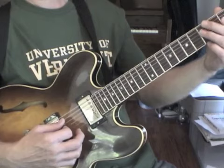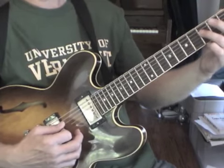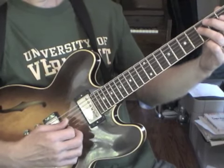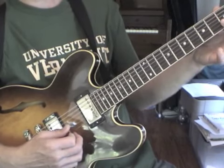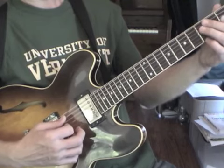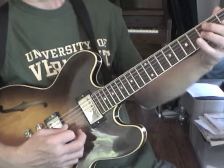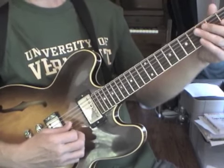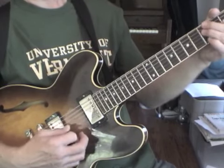what that means is that if we were playing, say, the G minor triad, which is 4th string, 5th fret, 3rd string, 3rd fret, 2nd string, 3rd fret, we would sweep down, right? But if we were coming backwards, they would be all downstrokes.